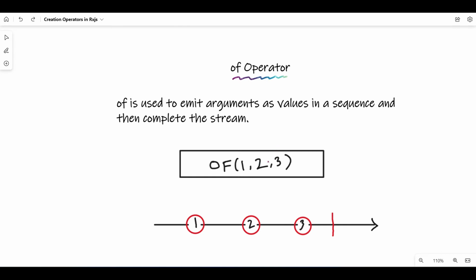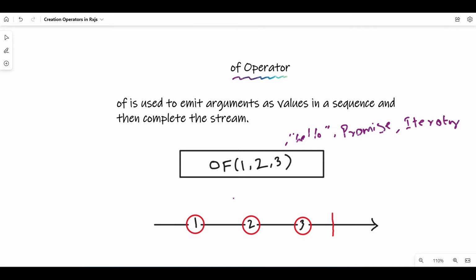Now here we have only numbers. You can also have a string like hello, some promise value, and some iterator also. It will be emitted as it is; whatever you pass will come as it is.